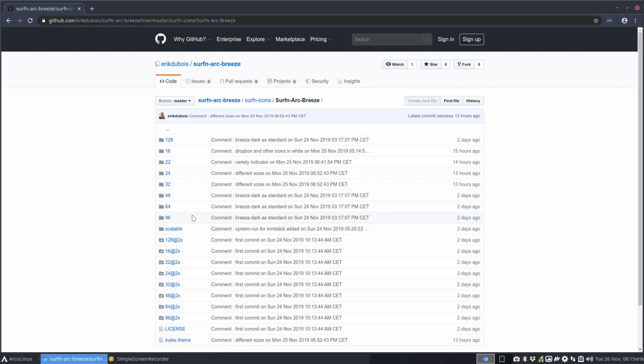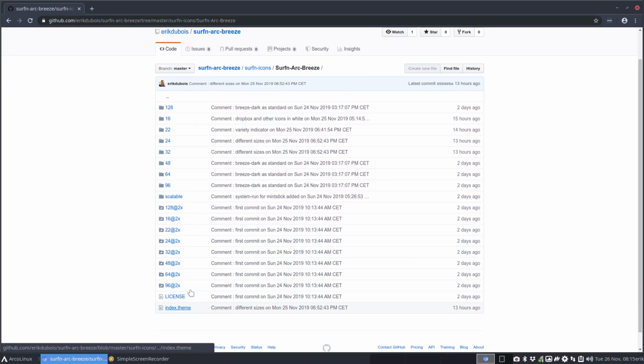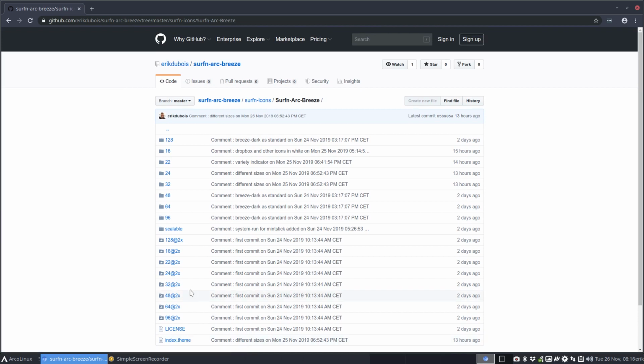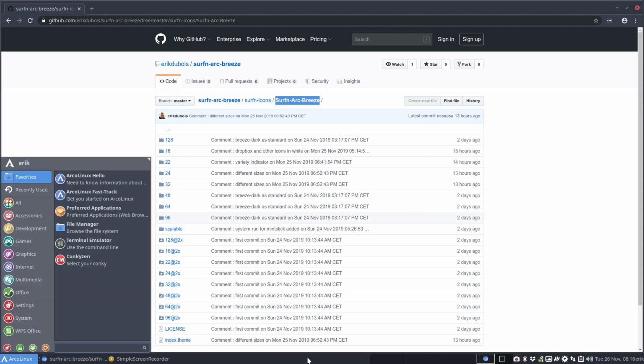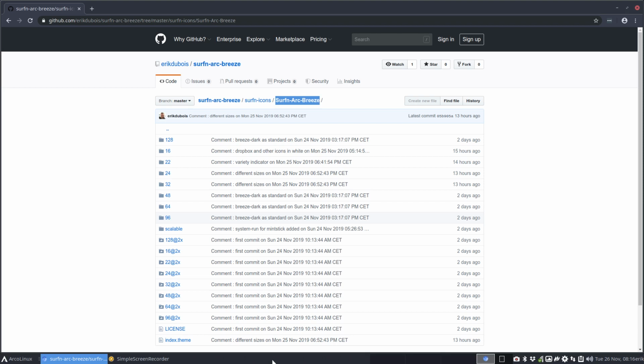It's a bunch of stuff, and it's suited for ArcoLinux, but also, of course, for other distros, as long as it's Plasma. Because this icon theme is going to be themed and tweaked and worked upon for months now, and it will be awesome just for Plasma. And actually also for a dark menu. So you see down here we have this dark menu. So that's the thing. I want my Plasma to have a dark menu, and these icons should fit right into it. That's the idea. So all these icons down here will be white.